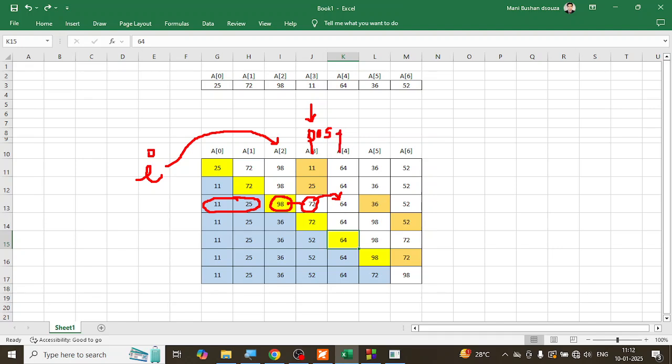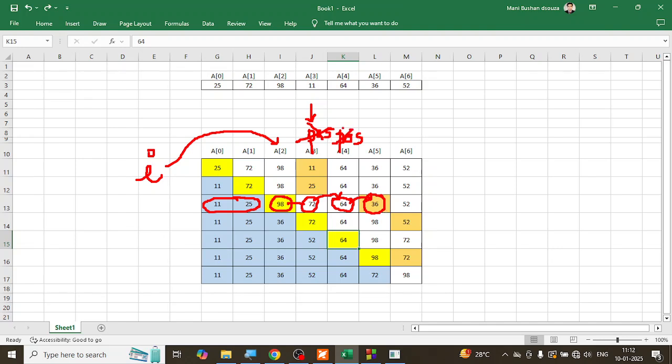So again you say that no, this is not the original position. This position. 98 should come to this one because 64 is still smaller than 72. So among these three elements, 64 is the smallest one. You say that 64 should have come here, but that is not the end. Now take this 64, which is smaller among the three, and compare it with the next element. What you notice is 64 is greater than 36. That means 36 is smaller. So among all four elements, 36 is the smallest.